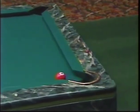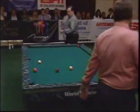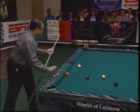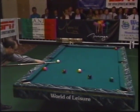Well, there is an element of luck to that. I mean, the players aren't really trying to break the 9 ball in. They're just trying to make a ball, put the cue ball in the middle of the table, and then run out. I think the odds on making the 9 off the break is probably 15 to 1 anyway. But he's missed the 3 ball and left it right in the corner pocket for Mike.